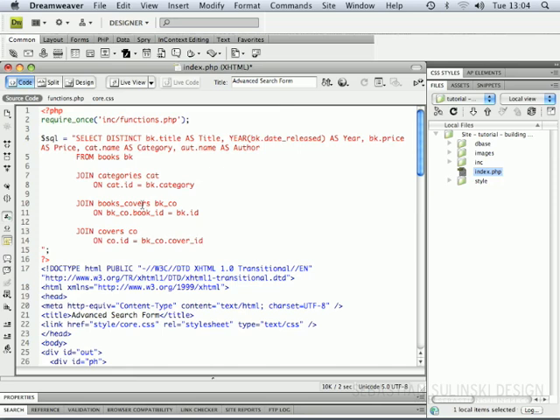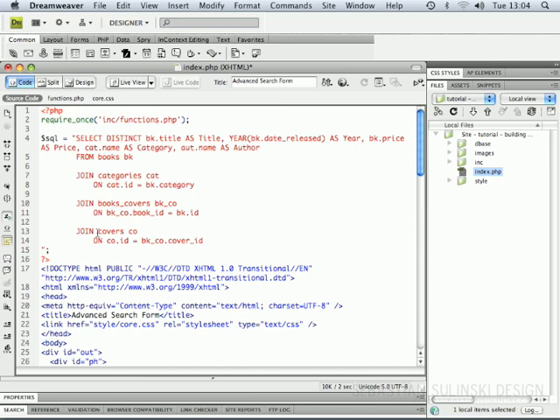As you may recall, the books covers table is a join table between the books and covers, which means one book can have many different covers. So what we're doing here first is assigning the field book ID from table book covers, represented by bkco, to the table books and to the ID of the specific record.